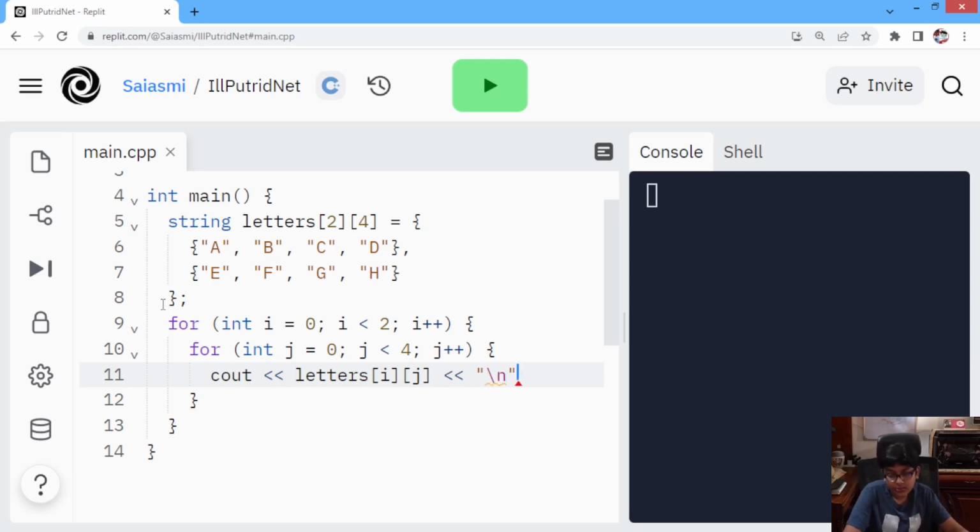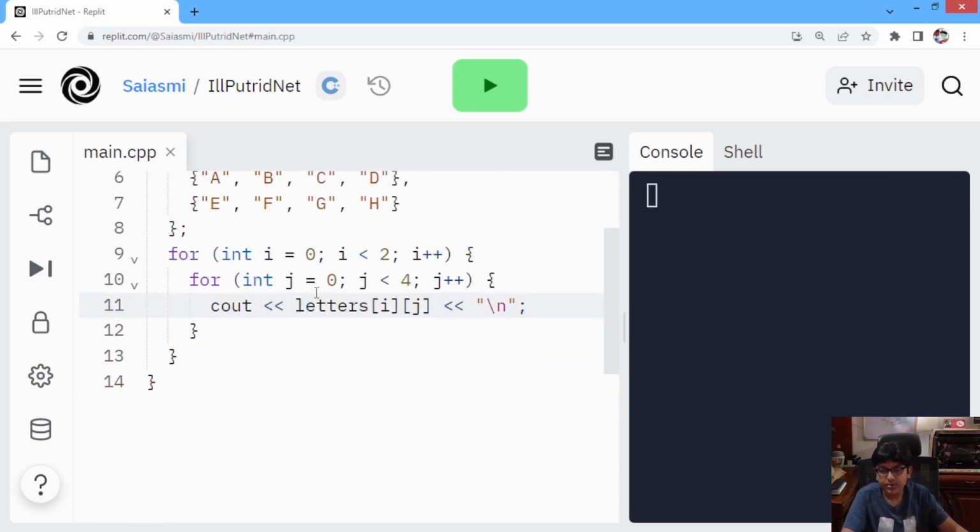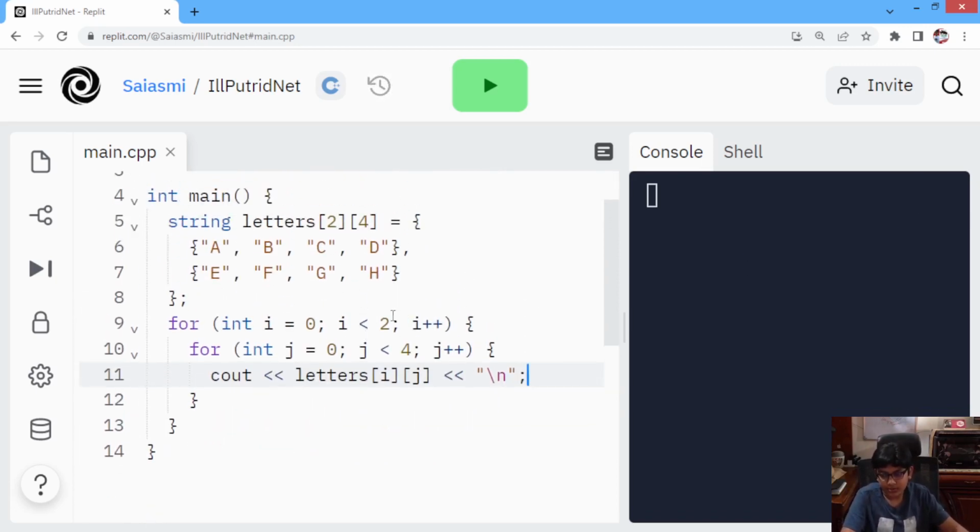So let me explain this, and then I'll not explain the three-dimensional one because that is obvious if you know this. We'll loop 2 times. The first time it goes, we'll loop over here and complete this inner loop, so this code block will get executed 4 times. It will print letters 0 0, 0 1, 0 2, 0 3.